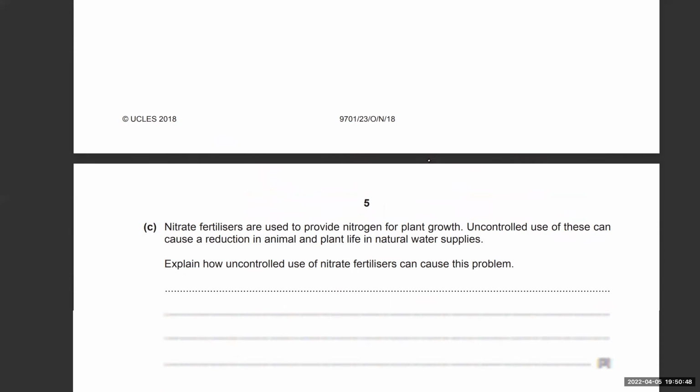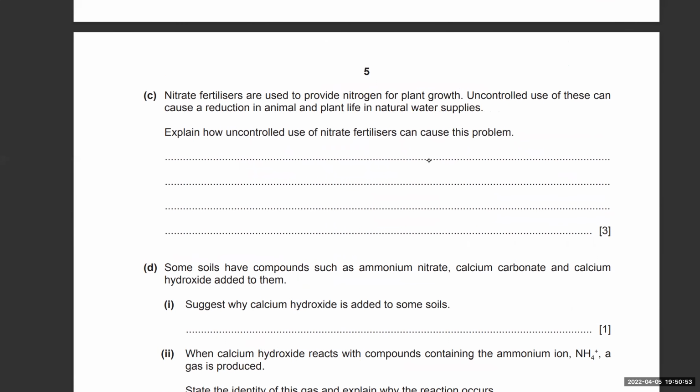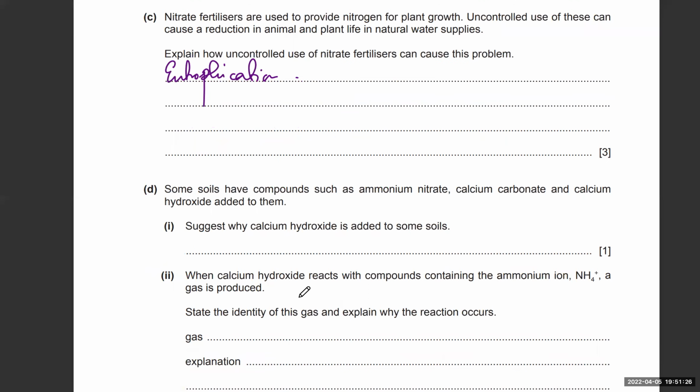Nitrate fertilizers can cause problems for plant life and natural waters. That's eutrophication, again an O-levels type question. There were 3-4 steps: algae grows because of excessive fertilizer, and once that happens, the sunlight gets blocked. Marine plants are not growing. Algae has a short lifespan, so bacteria feed on it, grow rapidly, multiply, and consume all the oxygen, which is why the fish eventually end up dying.